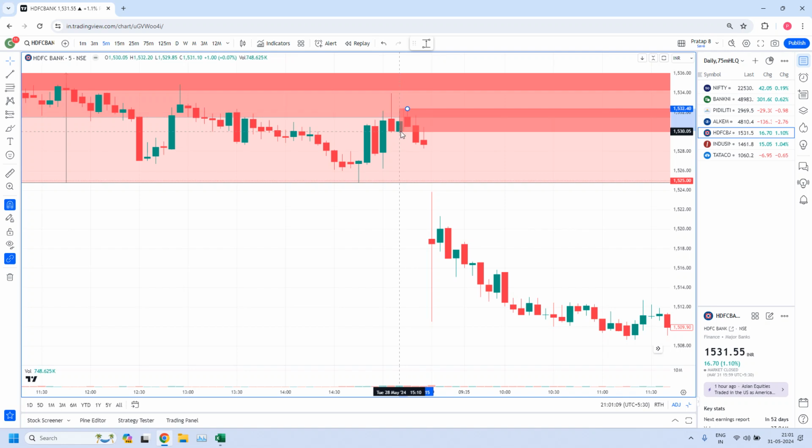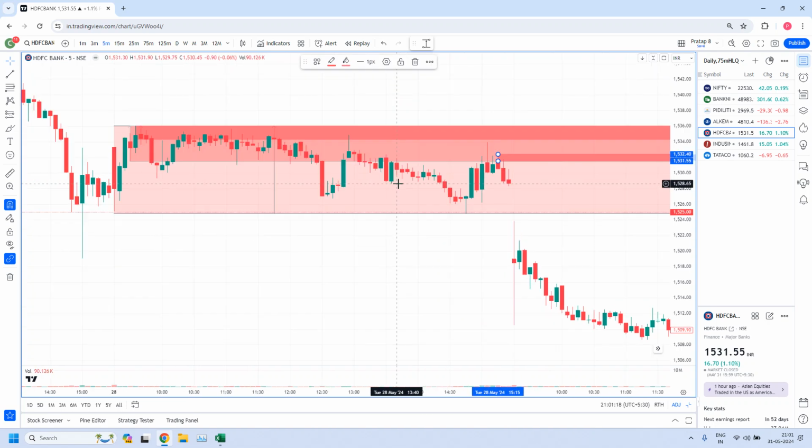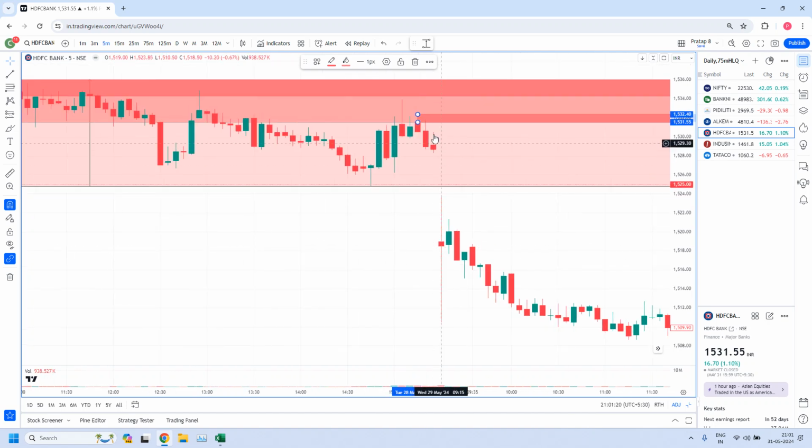It's up to you whether you draw a zone like this, or like this, or like this, everything depending on your risk management. Please remember, generally a lot of order flow will be here, sometimes it may not be there. Because the risk is very minimal, it is possible that the zone will be violated. That's why I want to confirm whether any order flow is there or not.